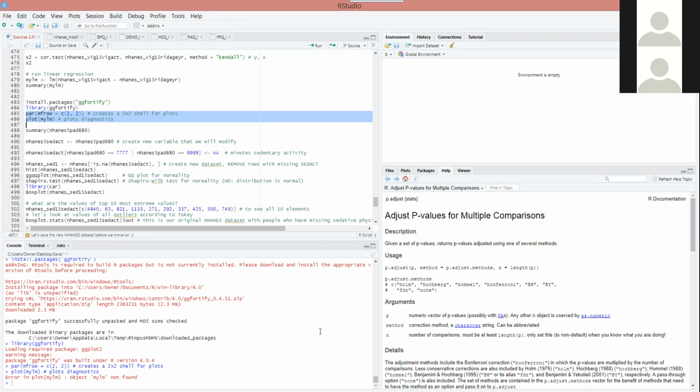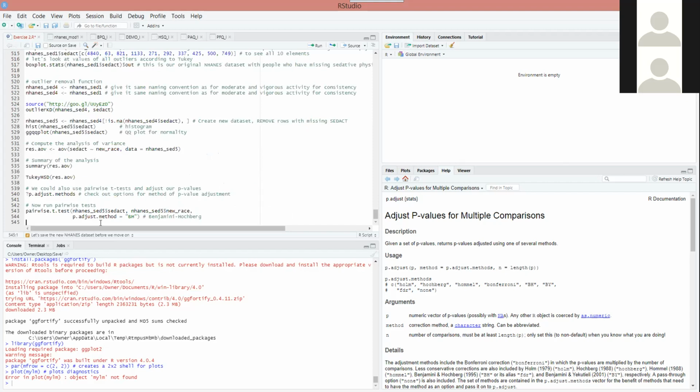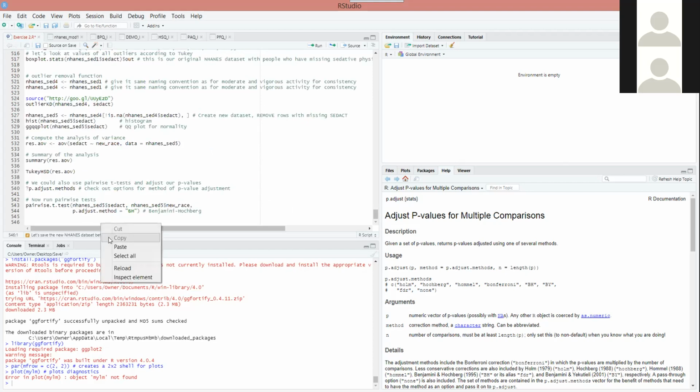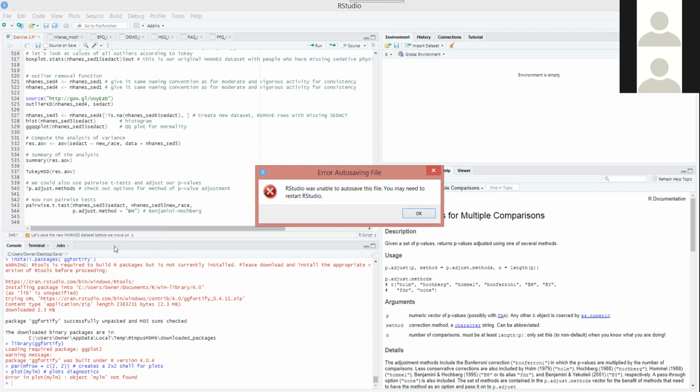All right, go ahead and run that code. Then I will send the rest of the code that you need to run. It tells me to restart my RStudio again.